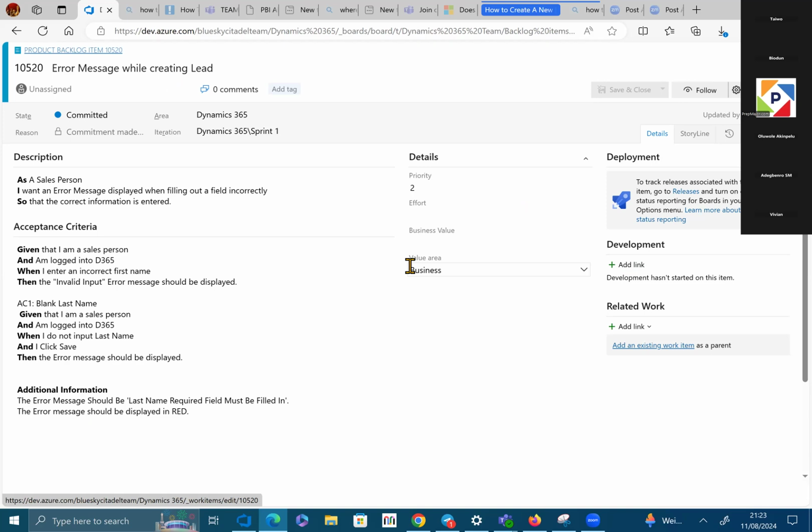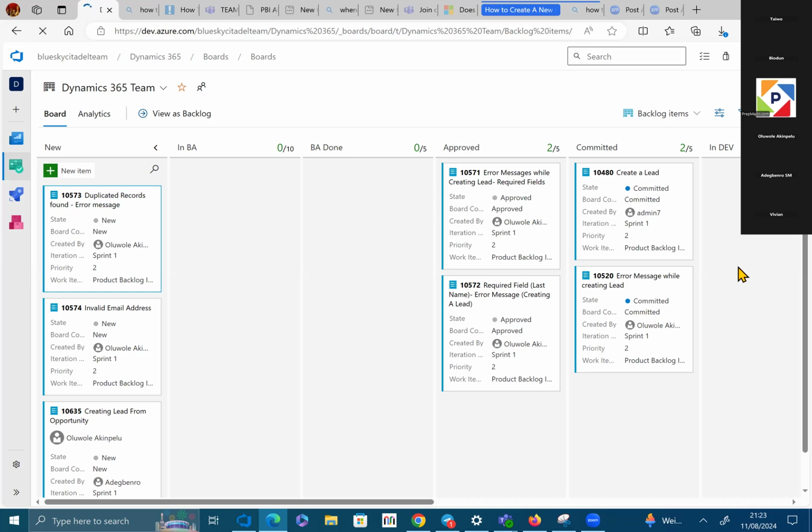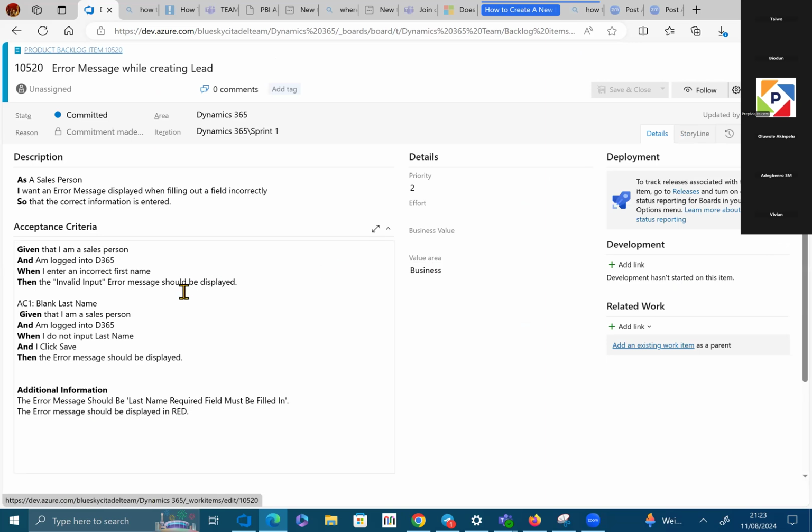You put that in the AC one, but the one at the top is still like that, right? It's not showing like that over here. Are you refreshing? The AC one is talking about the blank last name. If you check it now, the AC one should be blank last name according to what I have here. Oh yeah, we've even removed that already, as of today. I don't know why it's still showing like that. It's no longer there. We only have AC1 and AC2.